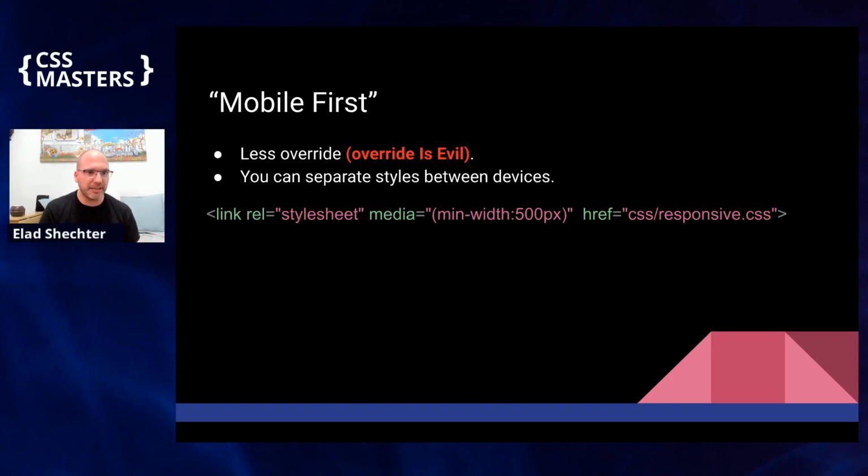The second thing that you can gain if you are working with the mobile first methodology, and I'm not using this second method, is that you can load the first CSS only for mobile devices. And only on bigger screens you can load another file, for example with a media query of minimum width of 500 pixels. And if you have a bigger screen, you can load another CSS file with a minimum width of, for example, 1000 pixels. In this way, you load a little less CSS on mobile devices and maybe get a little better performance on the mobile device.